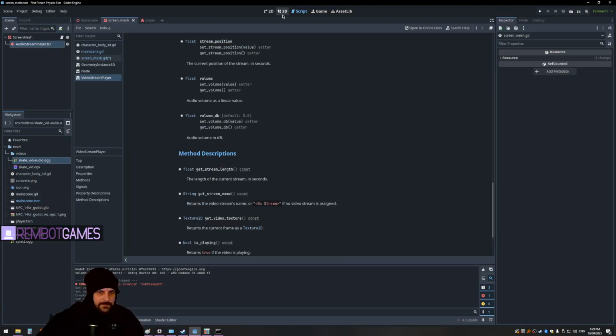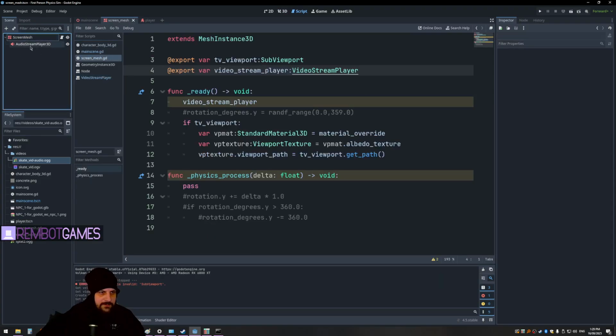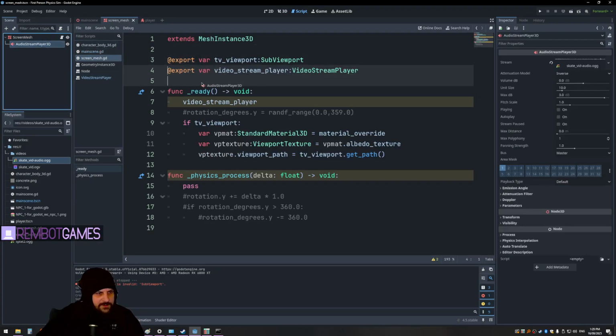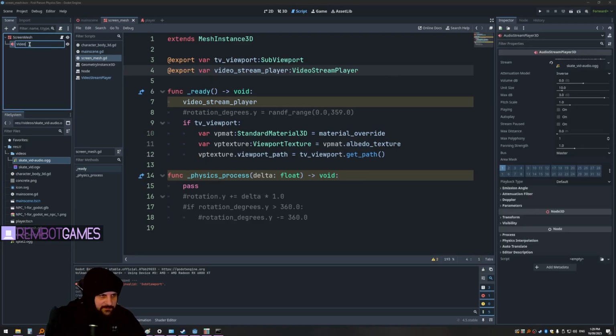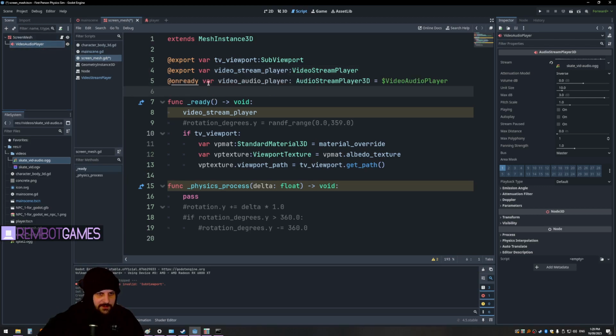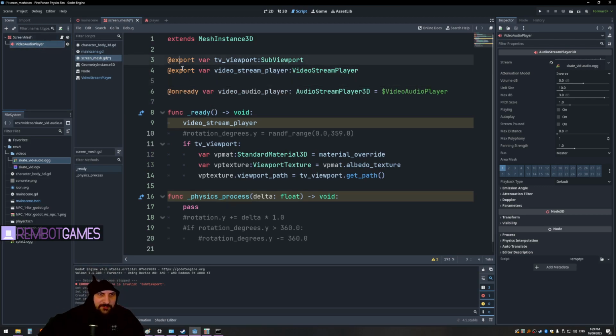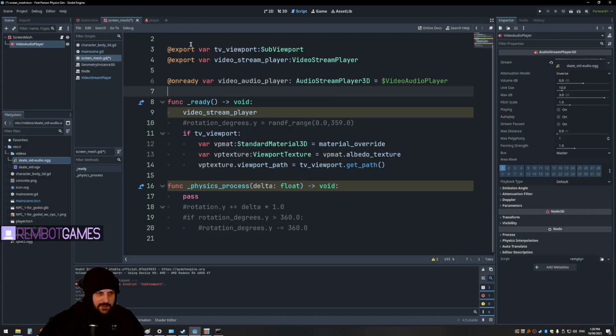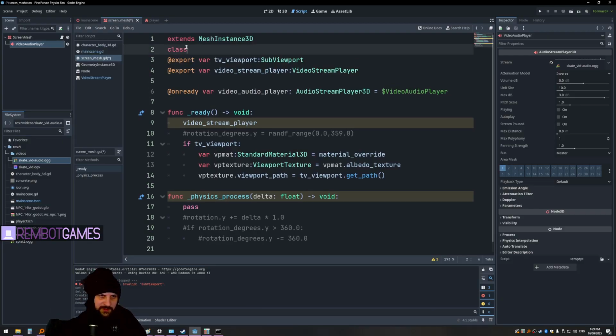So here we go. We're going to have a look at the screen mesh here, and then we're going to grab a reference to the audio stream player. And first, we're actually going to call that the video audio player. That's a pretty funny name. Control drag that in. I usually do that below my exports. And then while we're here, we may as well call this class the screen mesh.